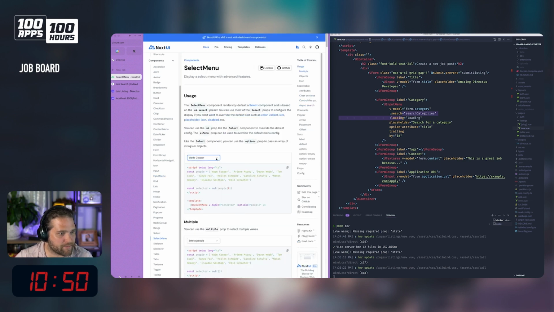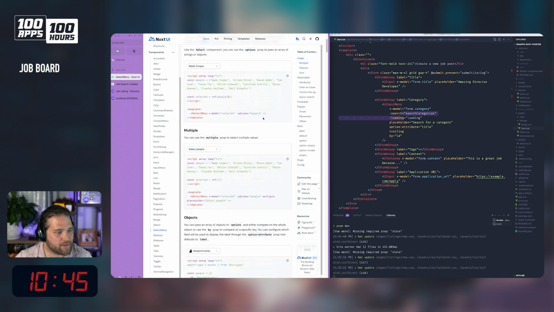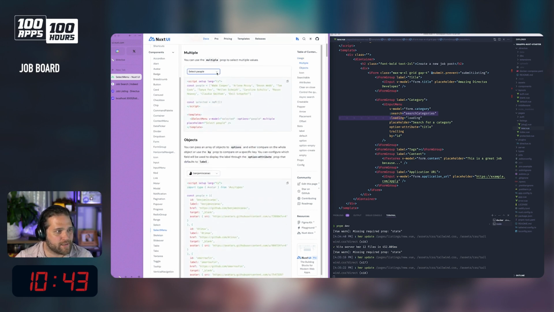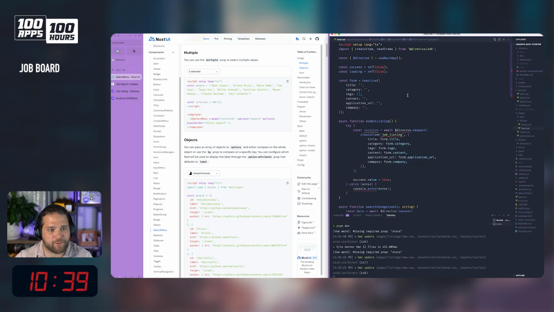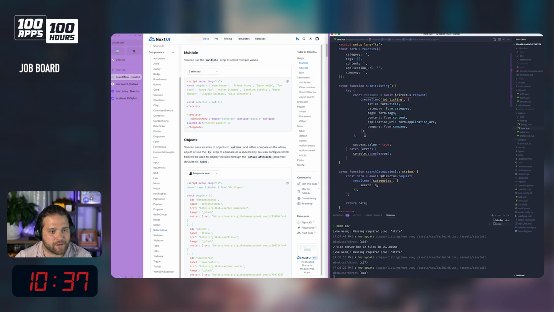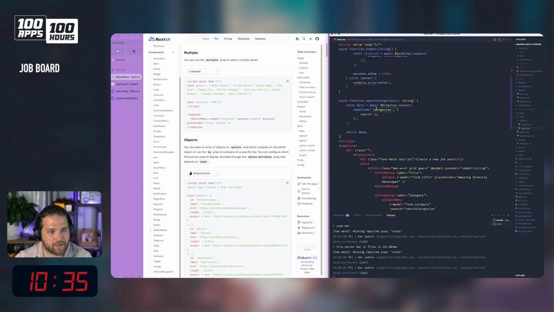All right. For the input menu, what else do we have? Okay, I see like a select menu here that's probably very similar to this. Does this one support multiple objects? It does. So I can select multiple tags for this. This is probably going to be what we're looking for there. We can actually probably genericize this as well.